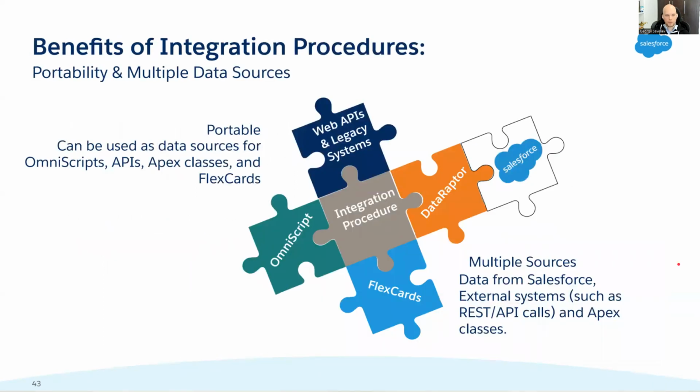And then, I've been talking about these different things. How do they fit together? I think this diagram shows what the connection point is. So our front-end components are OmniScripts for guided processes and flex cards for declarative UIs, and then integration procedures are typically the connection between the front end and the back end. So the integration procedure will pull data out of Salesforce, get data from an API, and then that will end up being the data source for an OmniScript or flex card and end up surfacing the data. So the integration procedure is kind of the connection point between all of them.